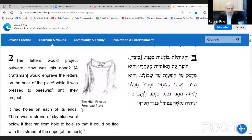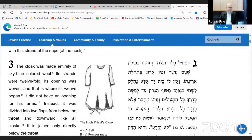If the plate had holes on each of its ends, right here, this is an end, this is an end, it had a hole. There was a strand of sky blue wool below it that ran from hole to hole so that it would be tied with a strand at the nape of the neck, right? So here, and it'd be tied behind the back over here. Okay, is that clear?